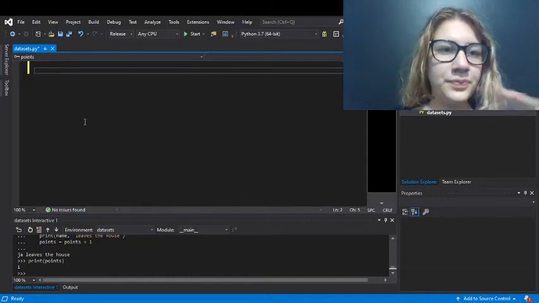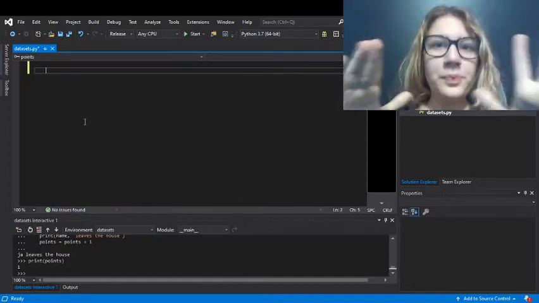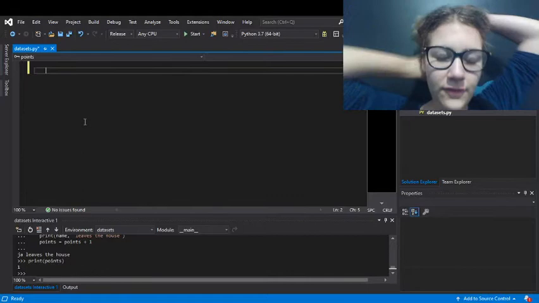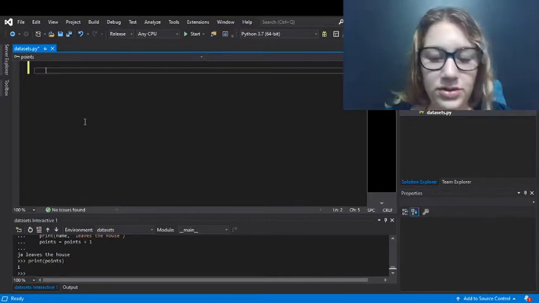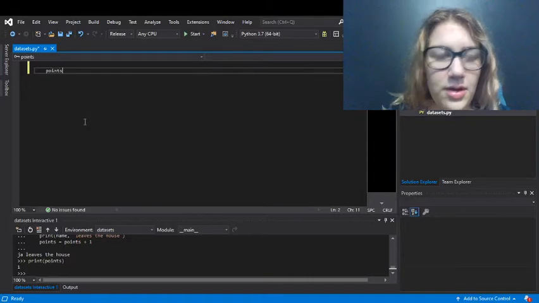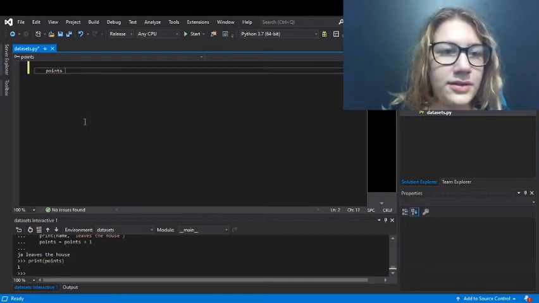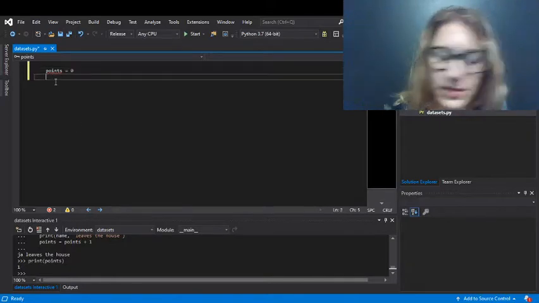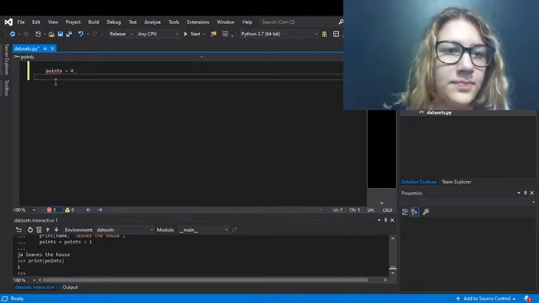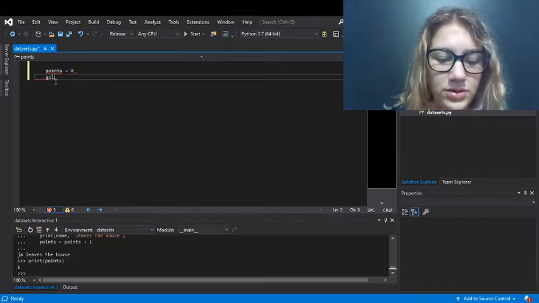Okay, so what you're going to want to do first, now this might not make sense, but we're going to do some stuff first. So we're going to go points equals 0. Alright, then we're going to go gold equals 0.